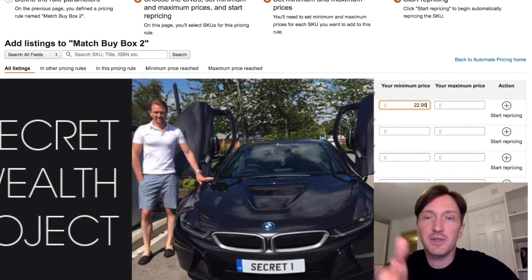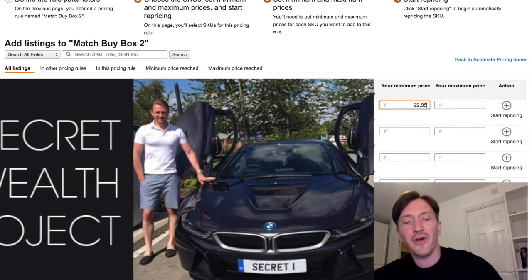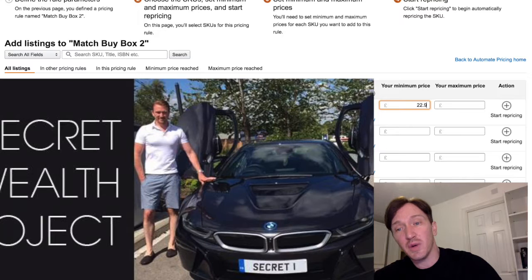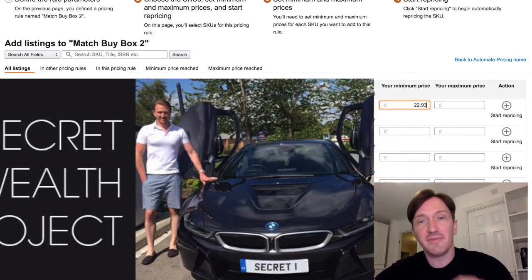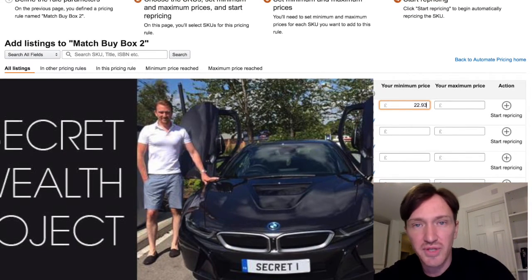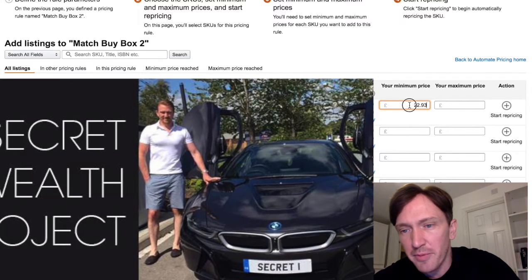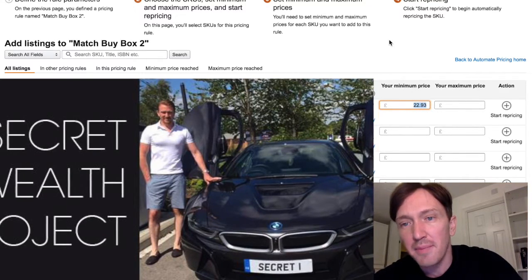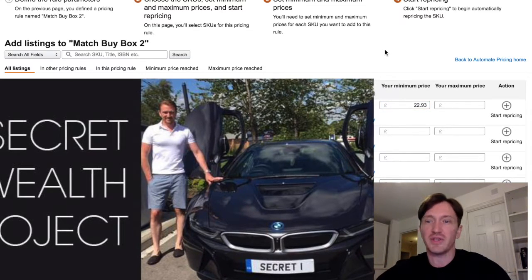Now, this is where you'd match normal people's prices, but you kind of want to beat them to that, so you might want to set it at £22.93. Beyond that, when they go cheaper than that, leave them to it. Let them have it. Then they sell out, and then you'll sell out yours a little bit later on. But yeah, if you want to set your minimum price at 23, that's my biggest tip. Don't set it at 23. Set it at 22.94 or 22.93.